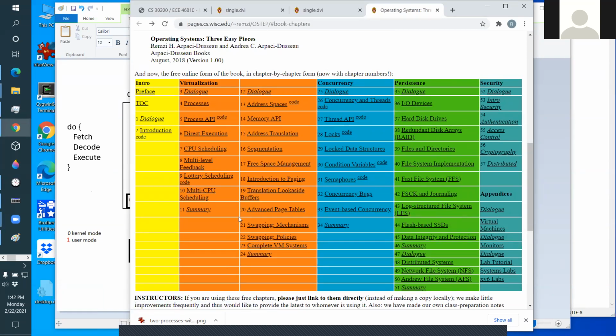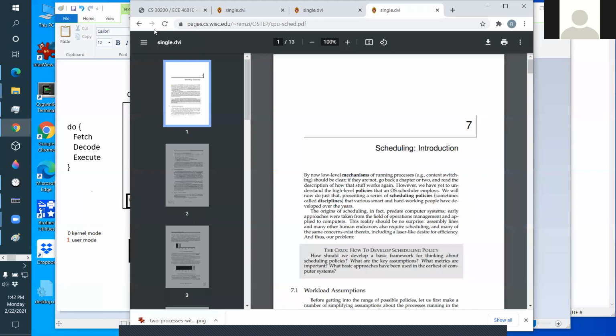So this seems to be the order that makes the most sense, but that's a false sense of linearity. There's a lot in here that needs virtual memory to understand. And see this CPU scheduling? This is all a lie. The CPU scheduling is not scheduling processes. It's really scheduling threads. So everything in this CPU scheduling chapter is really an approximation of the truth, because the scheduling is really scheduling threads.